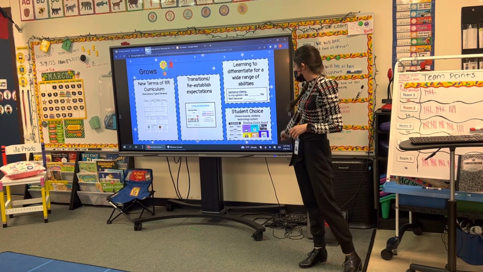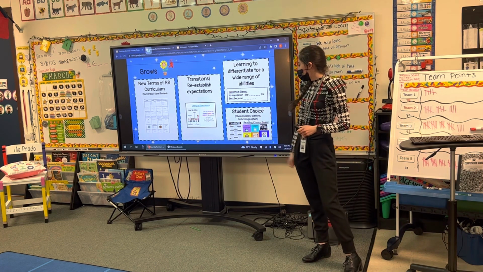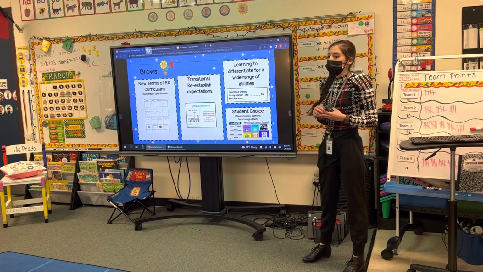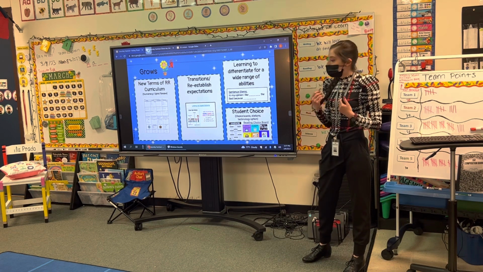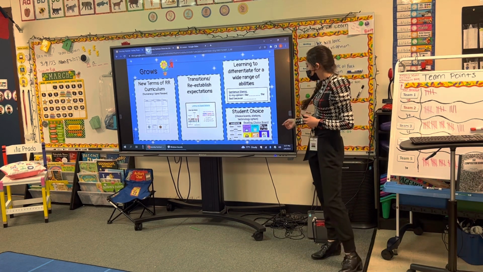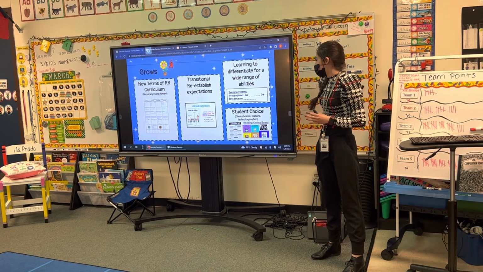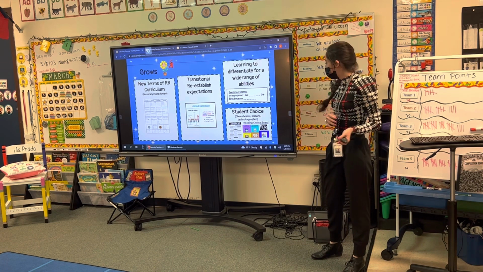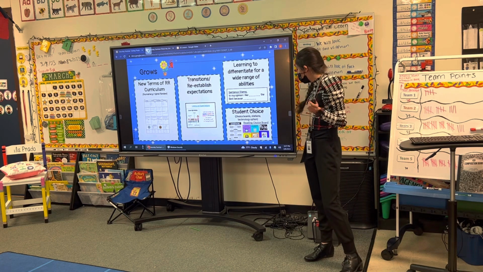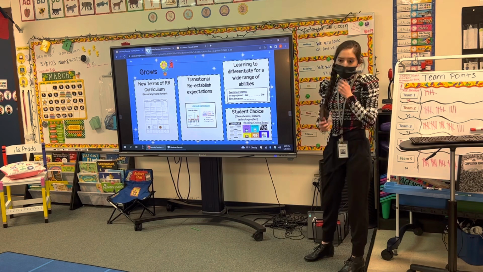And then implementing student choice into my classroom. So with choice boards or stations, and implementing a technology option. So here is a math menu that I have that has technology in there that they can use to teach the class a math skill. There's also like making a poster, so different things where they're extending their learning. And then reading choice boards, I have a social studies choice where they're able to research on Pebble Go and then make slides based off a social studies topic. And then having readers theater, a read with a buddy, and typing practice.